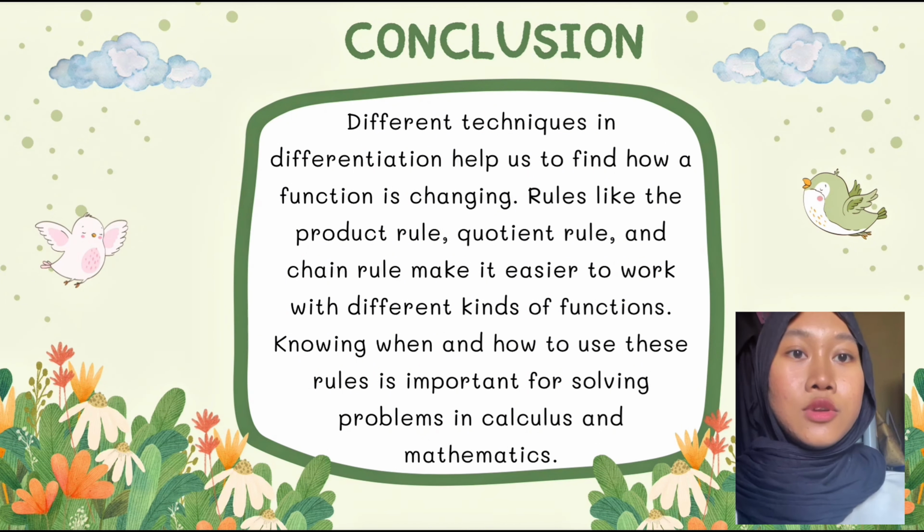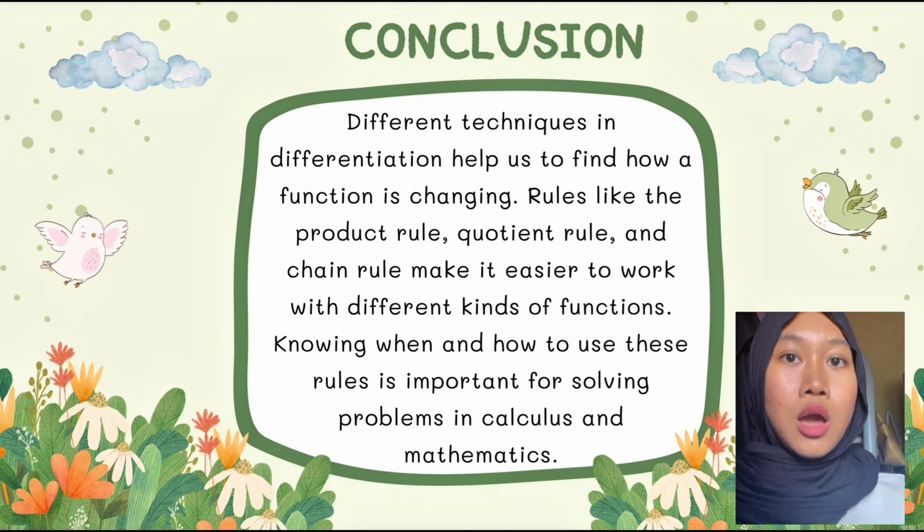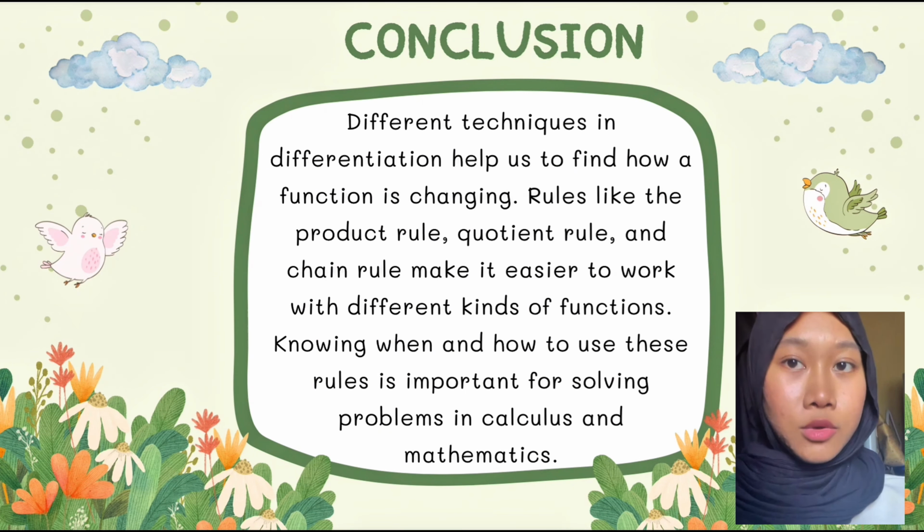So now let me tell you the conclusion of differentiation. Different techniques in differentiation help us to find how a function is changing. Rules like the power rule, product rule, quotient rule, and chain rule make it easier to work with different kinds of functions. Knowing how to use these rules is important to solving problems in calculus and mathematics.